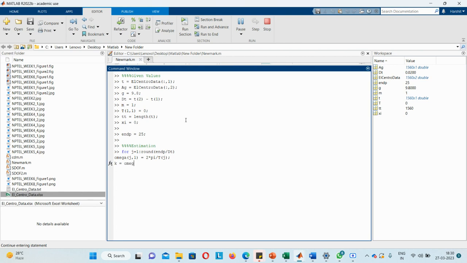k, the stiffness, will be omega j square times m, and the damping coefficient will be 2 m omega j times xi.